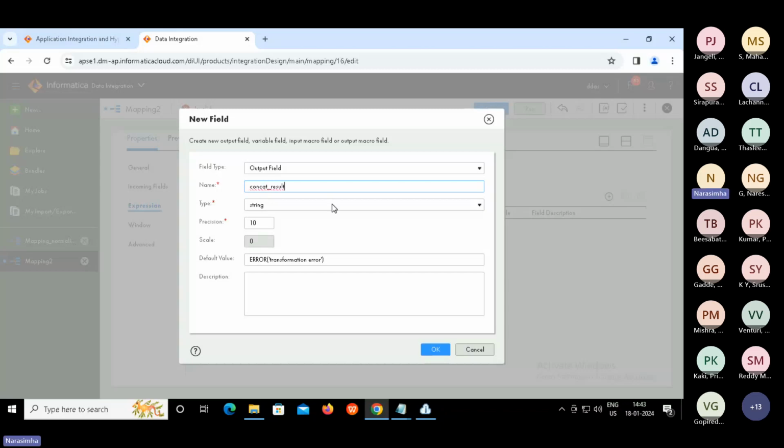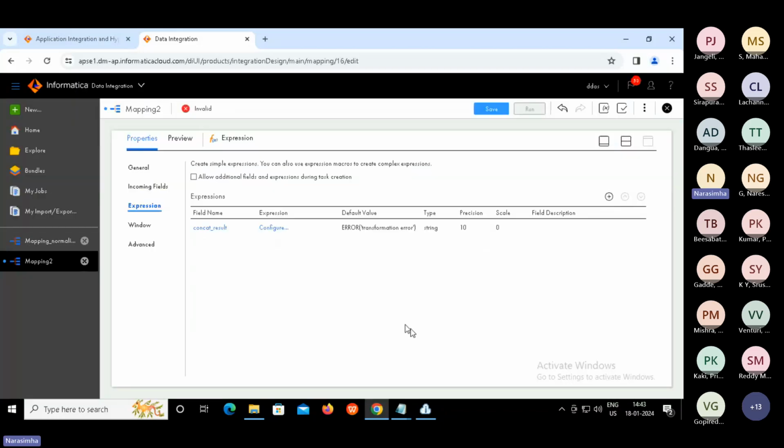So we are going to perform concatenation, which means combine the data from more than one column, like concat column 1 and column 2, right? So let us try doing that. Say okay. That's it.